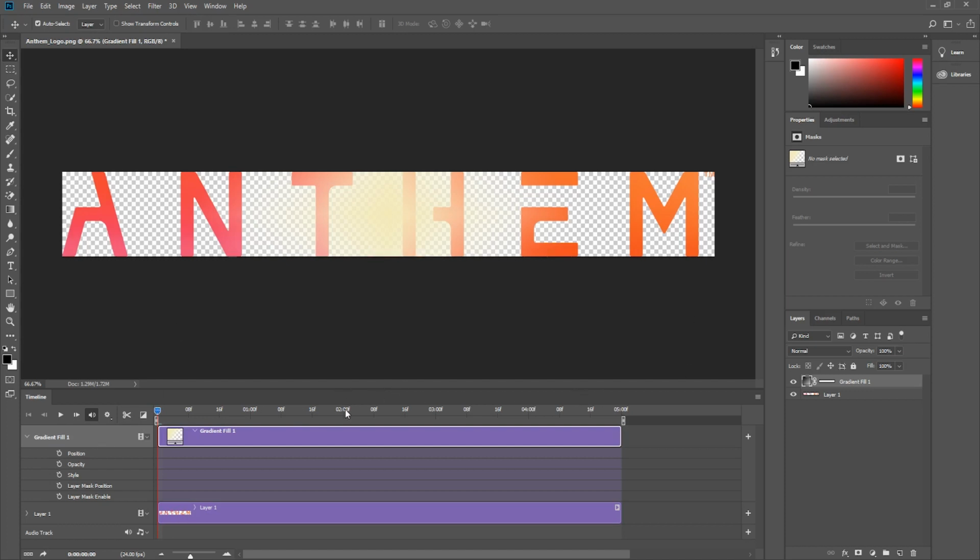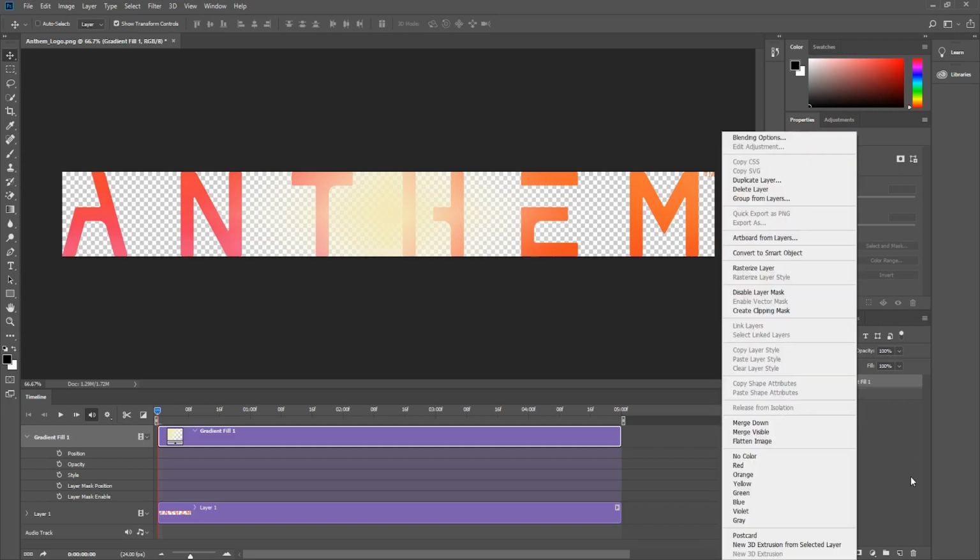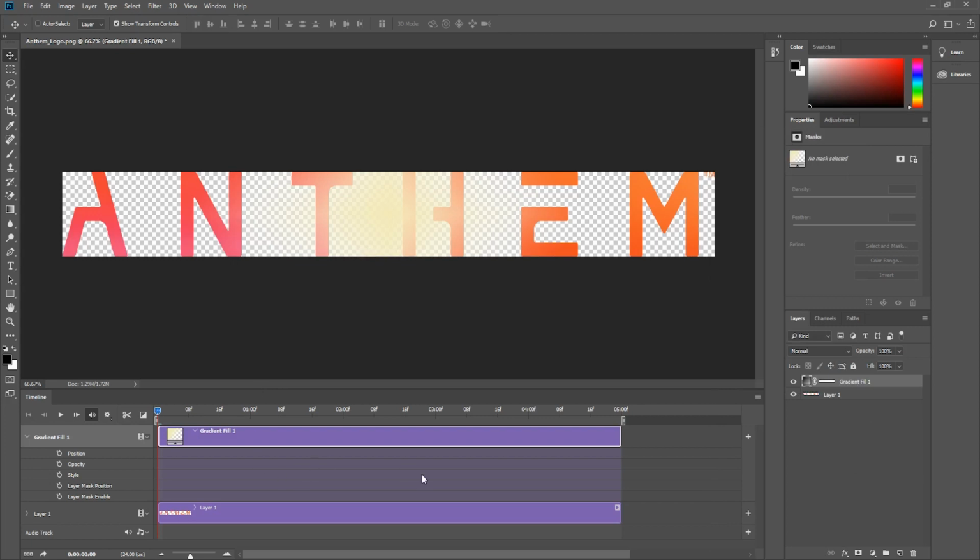But if you wanted to twist it and stuff like this, then what you do is convert the layer into a smart object, just so it'll work a little better. I'll show you that it works both ways. If I go to show transform controls for this, select this layer, you can see that when I try and move it across this way, that way, it's not going to work, just because it's a gradient fill layer. So it's actually not going to work without converting it to a smart object. I feel like I've made that sound really complicated, but basically, if this was a normal layer, and I put a gradient on it, I should be able to move it back and forth, because I have the position information there.